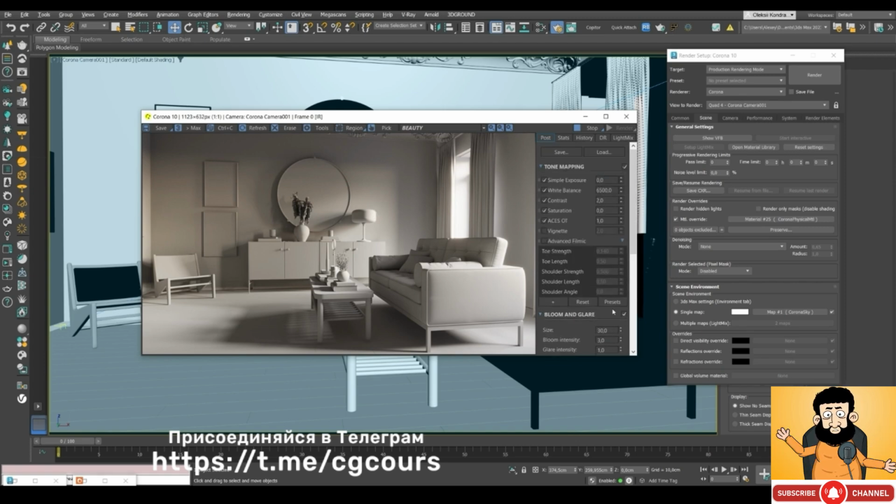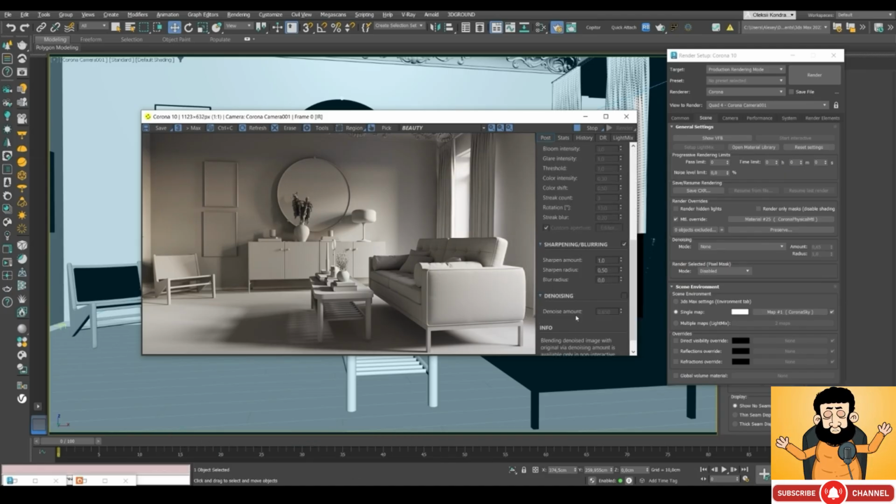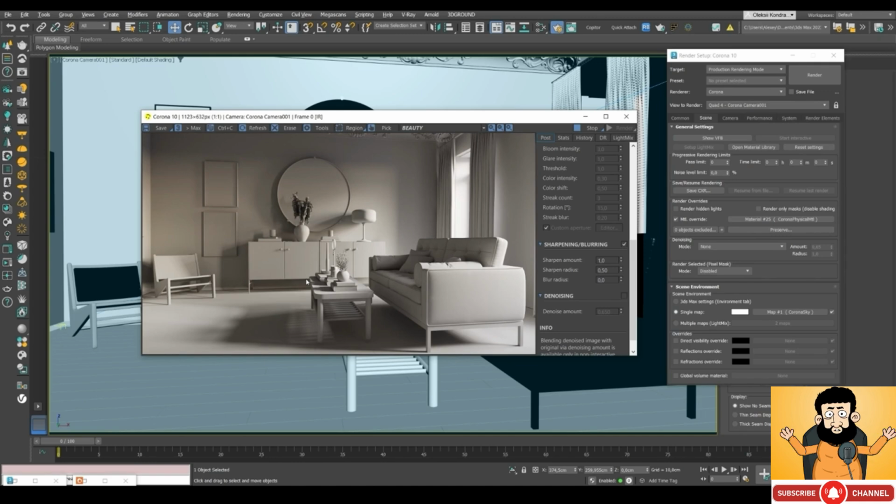Okay, now let's move on to the last tab. It's called denoising. First, we need to activate it in the render setup window. Denoising allows us to remove noise from the render, and we'll delve into denoising later. And also make sure to use this with moderation. If your image is too noisy, you're unlikely to improve it through denoising, and you'll end up with a blurry image. Denoising must be used carefully. Almost shouldn't be used at all.